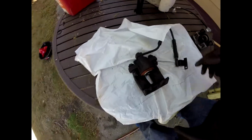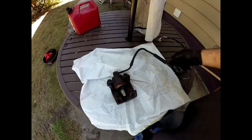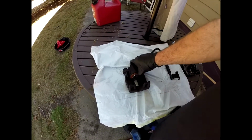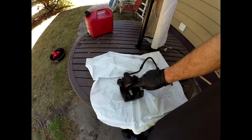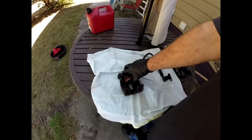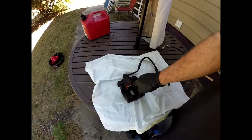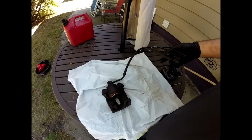So see, I've got it off. This is the old one that you're seeing right here. If you look at the old one, you'll see that right outside the seal here was all busted. The boot on the outside of it had holes in it. So that's probably played a little part of it getting corroded and staying frozen. But you also see that I took off the brake hose. Well, that brake hose you see there in my hand has a nice good hole in it right around that area that I'm picking up here. So we ended up having to replace that.